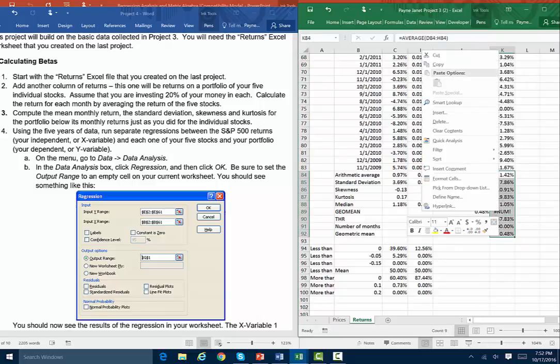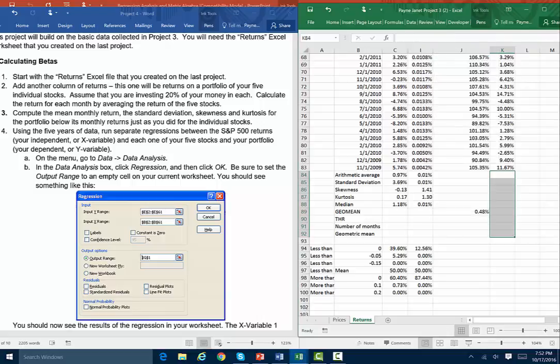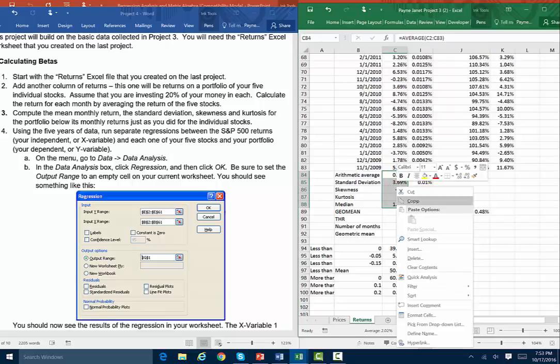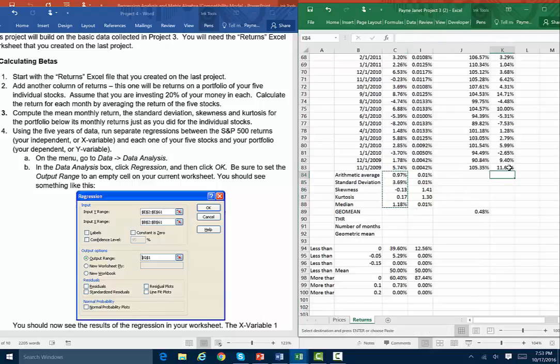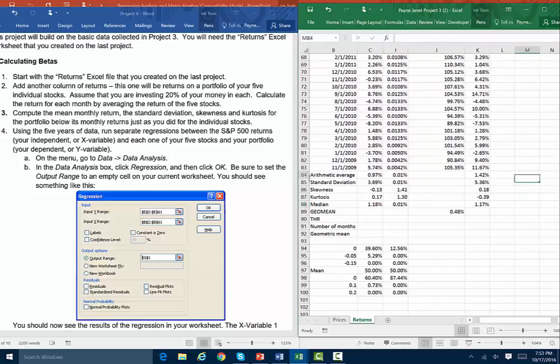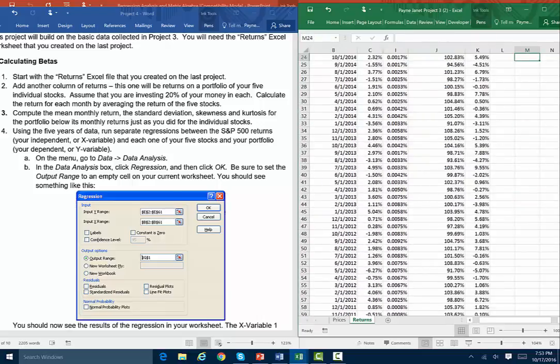That's one problem with the double clicking, is that it will take it all the way down to the bottom, and we didn't want that. So now I'm going to take this arithmetic average, these 4 things that I want, and I'm going to copy those formulas. Since they're using relative referencing, they're going to reference the cells above. So that's going to give me the portfolio average, the portfolio standard deviation, the skewness and kurtosis of the portfolio. Okay, so that's number 3.